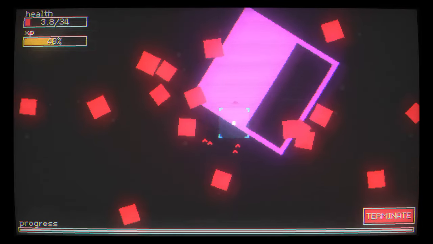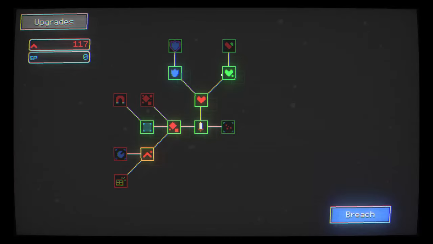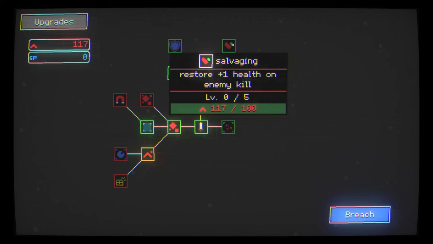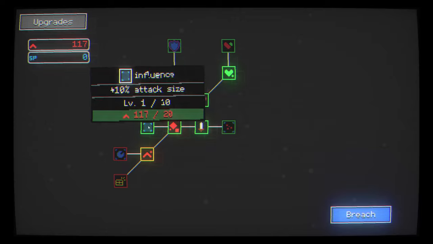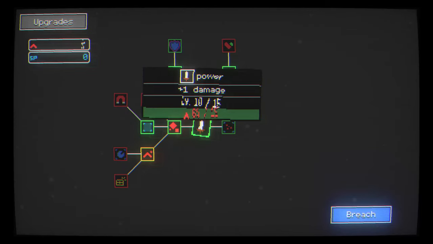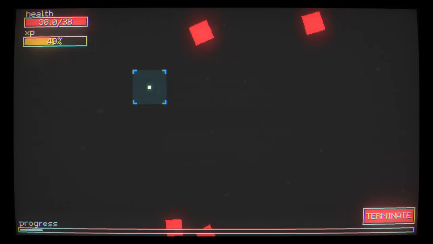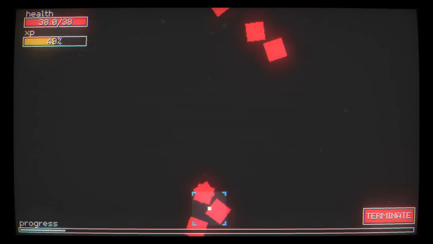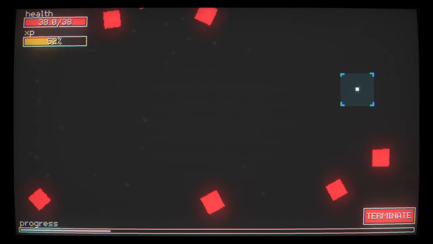Don't know whether I should focus on the boss or focus on these red guys so I get more bits. 117 from that run. Restore plus one health on enemy kill. That's interesting. That'll take most of our currency at the moment, though. Let's just do that. Across the board upgrades. Bit of attack, bit of survivability. More options to get multiple kills in one go, like these, which is beautiful.